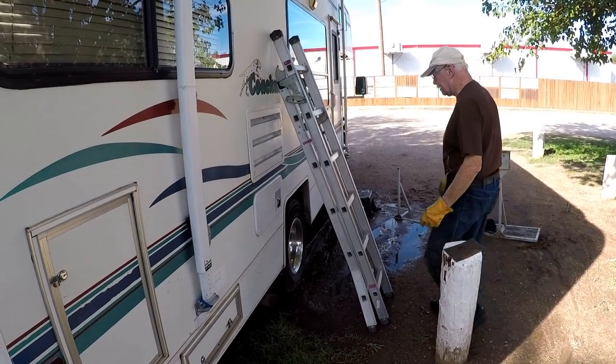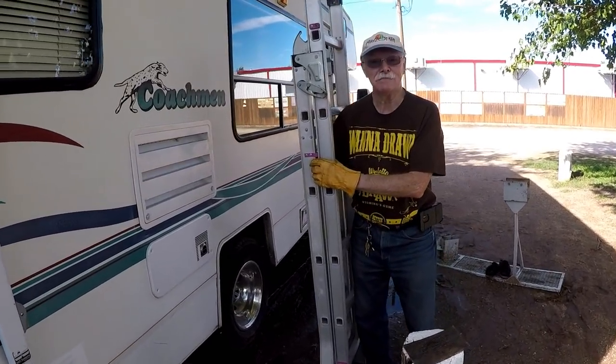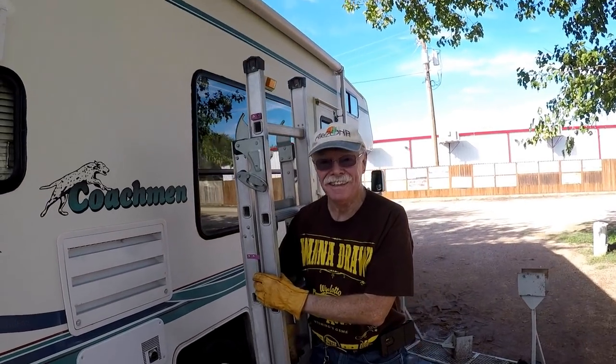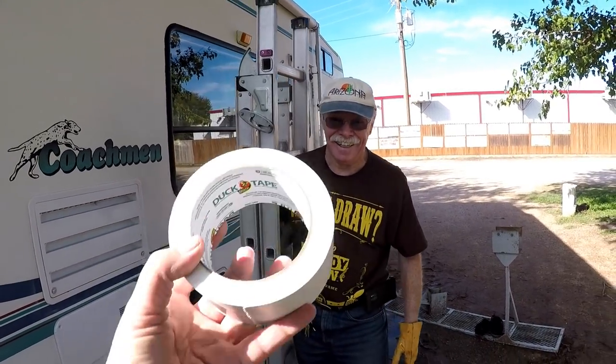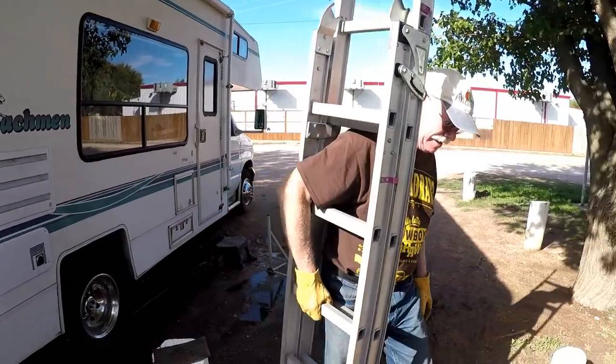I just like seeing a ladder next to my rig, it makes me feel more secure. I used to have a productive... yeah, oh yeah, looks like things are happening, aren't they? Yeah, oh boy are they happening. All right, thank you sir, have a good one, back to editing.